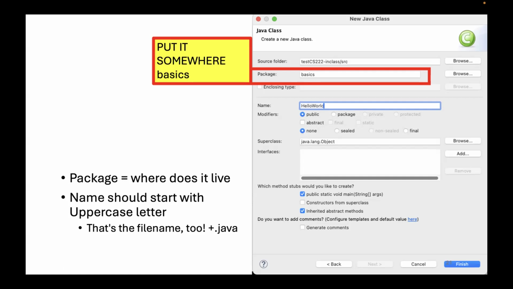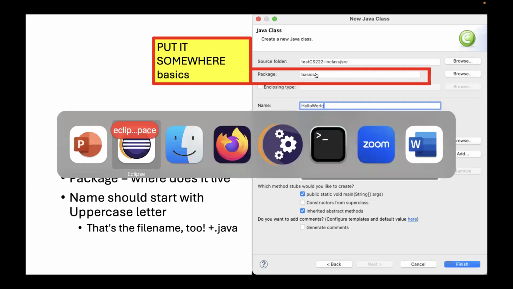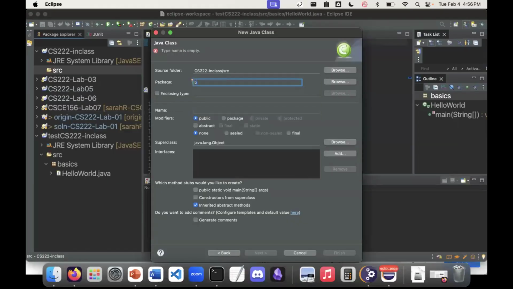So I'm going to put it in the package called basics. It doesn't really matter. This is just a name that you give it.